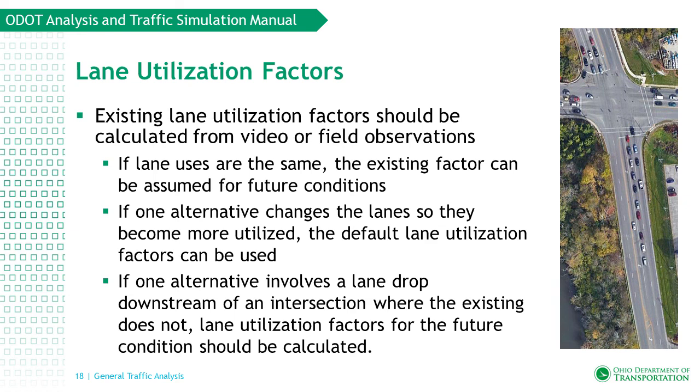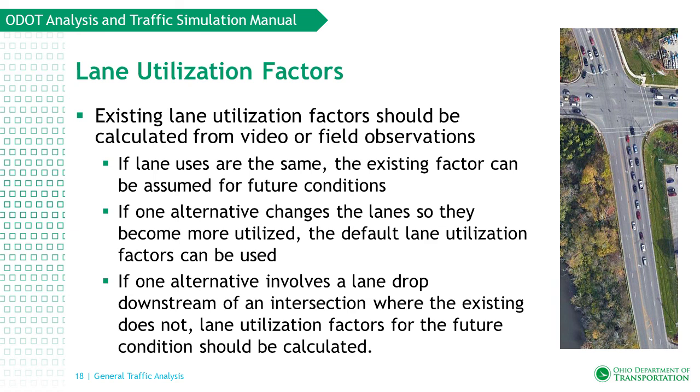If the lane configurations do not change between existing and future conditions, the existing lane utilization factor can be assumed for future conditions. If one alternative changes the lane configuration such that the lanes will be more evenly utilized, the default lane utilization factors can be used for future conditions.